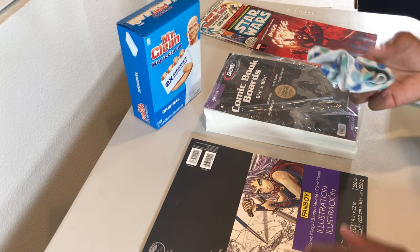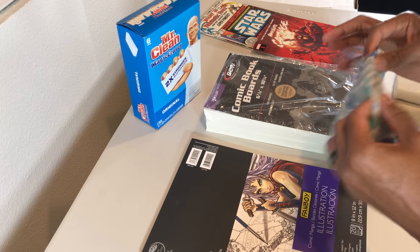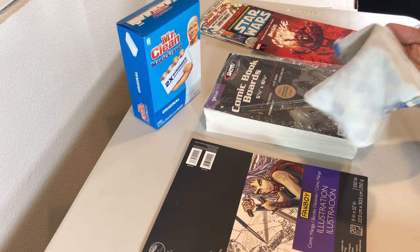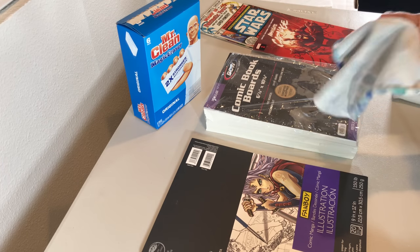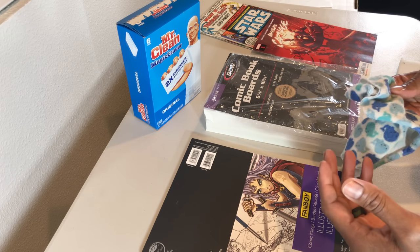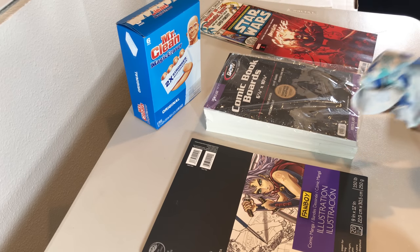The other thing that I keep handy, and I use throughout the process, are some cleaning cloths that were for my children. They're washcloths, and I actually use these a lot here in the comic book room. They are just small microfiber, kind of non-abrasive cleaning wipes or cloths. And I wash them, of course, periodically, but I'll show you exactly how I use this in just a couple of moments.